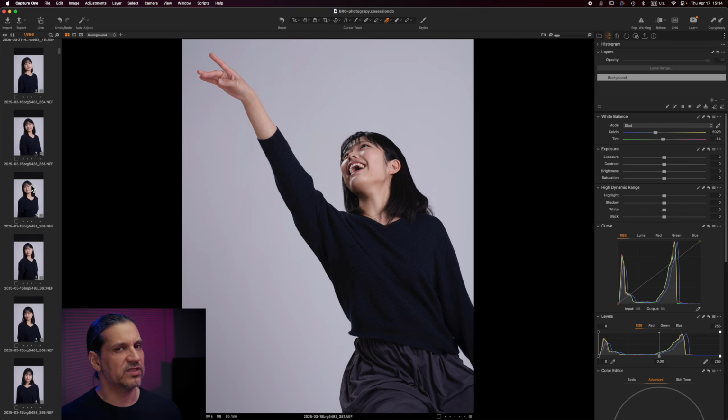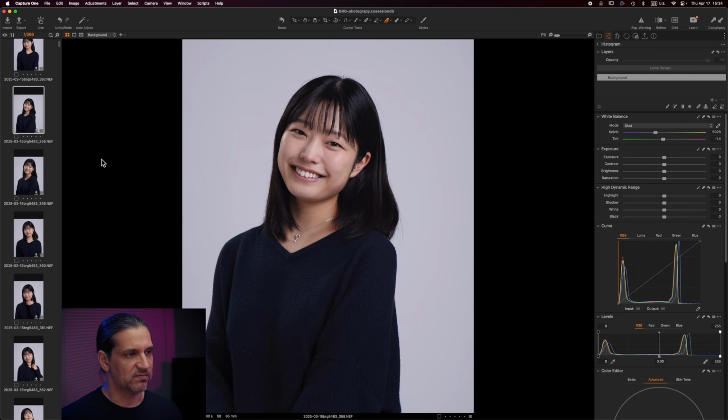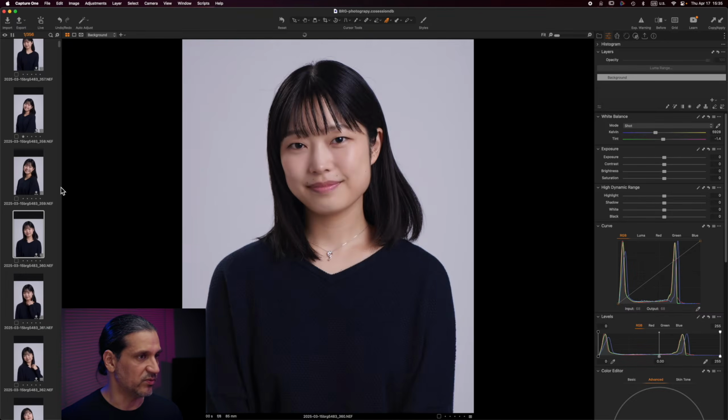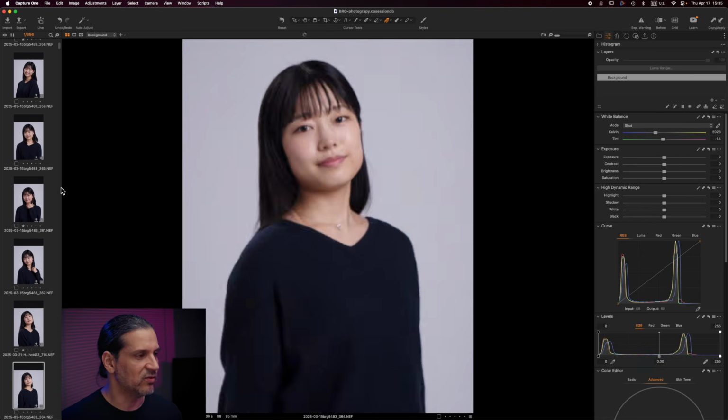And while I'm doing this, sometimes if I come across a photo that I really, really like, let's say, oh, I really like this photo, great smile, I might go ahead and star it as a reminder to myself. I'll press 1 on my keyboard and you'll see a little star mark here. And that allows me to start favoriting the ones that I like. Let's say, for example, I also like this one. And let's say I like that one.